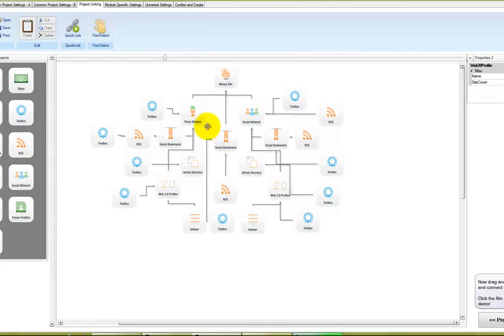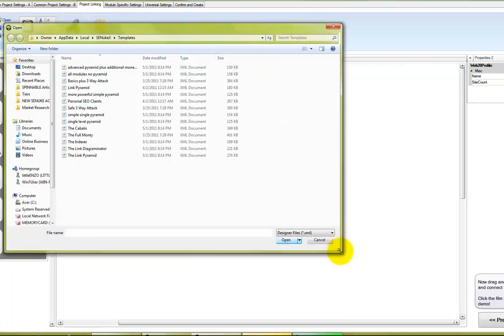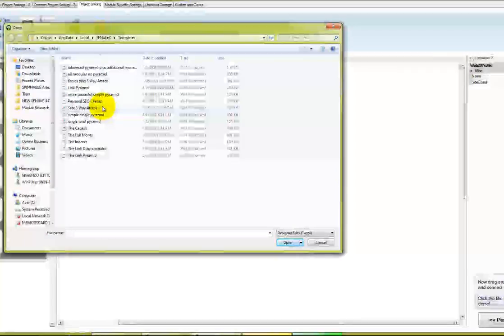It creates random bookmarks and social networks for your sites, so it's also a good SeNukeX campaign. Another campaign that you might want to test is this one, the safe three-way attack.